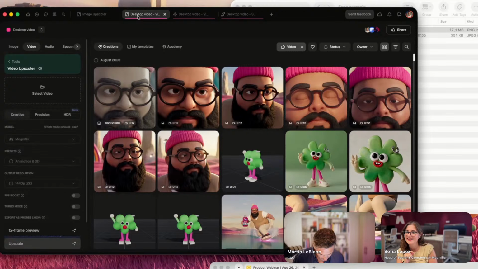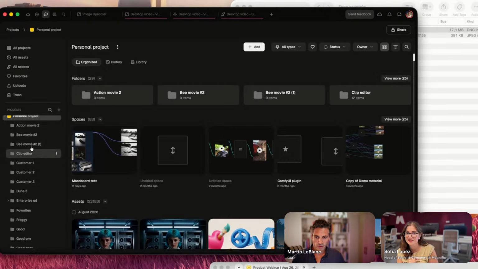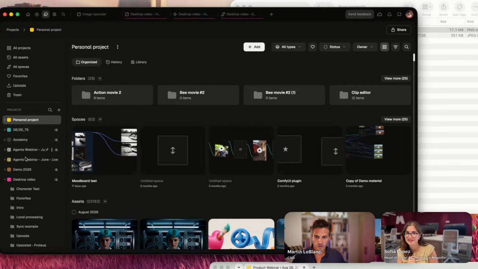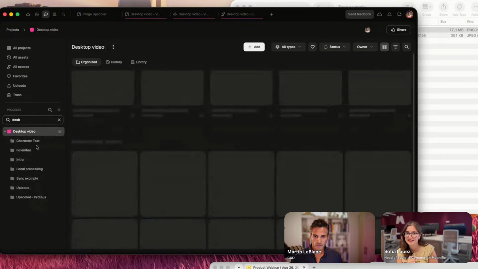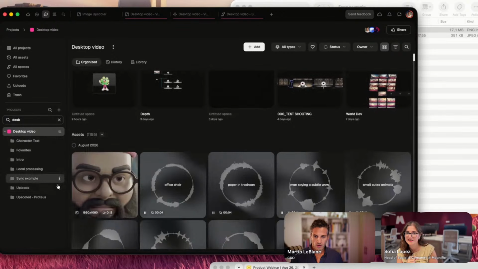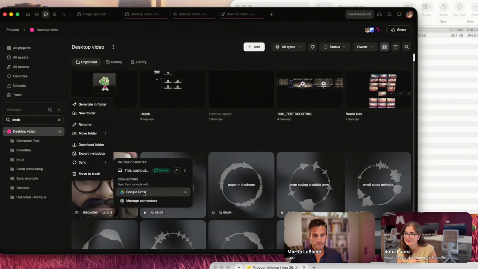So let's try moving on. There's one more question here. Is there an option to synchronize with cloud drives? I'm not sure if you're referring to a specific provider, but we have this option here. I'm just going to close this one and get back to the desktop app project. Here we are. If you go in here, you can also find in the sync menu options for connecting, for now, with Google Drive. So that is one option for syncing with the cloud also.